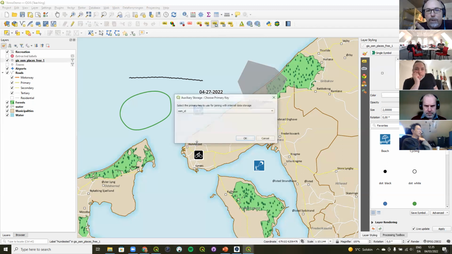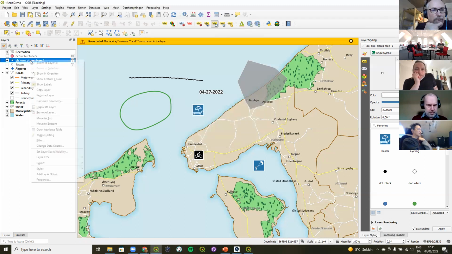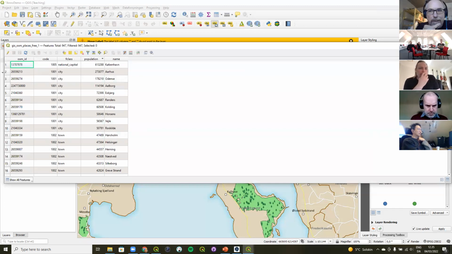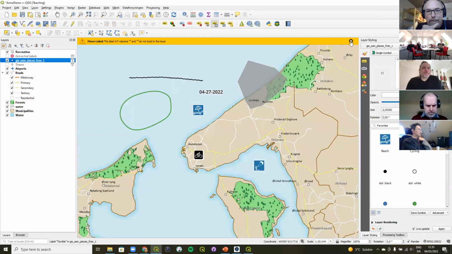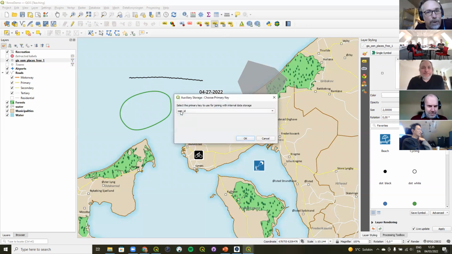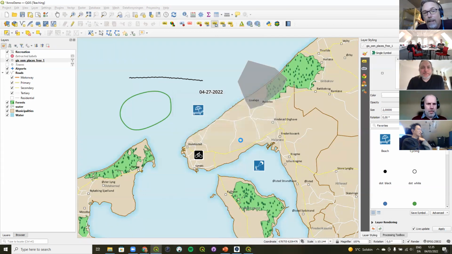If I want to move this one, it will first ask me for the ID, and let me check to make sure I have a good ID for this layer. I didn't know if I had a unique ID for this layer because I hadn't planned on showing this. But if I click on this, it's going to ask for the feature ID for that layer. And then I can grab this label and move it wherever I want.